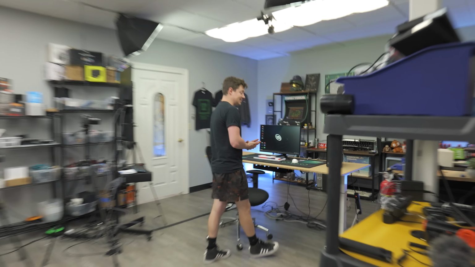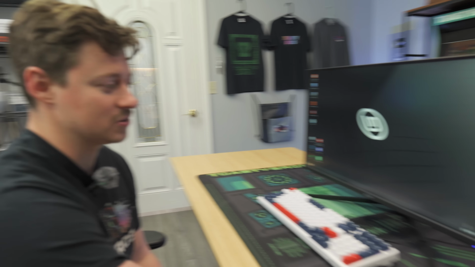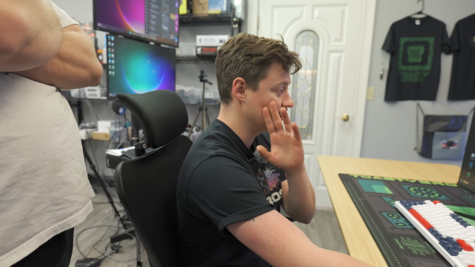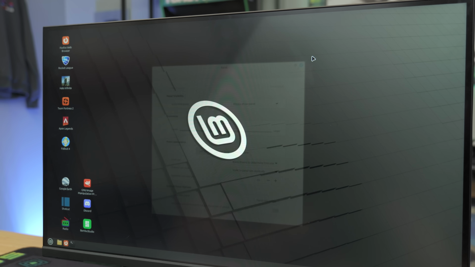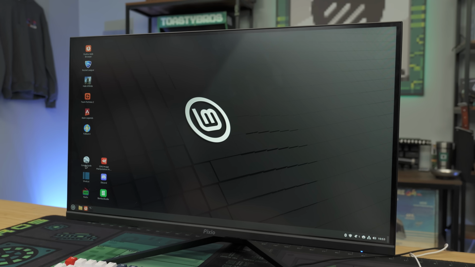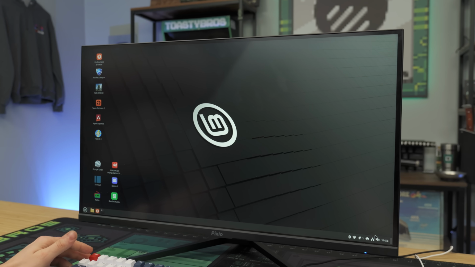All right, so we got Mint set up, and I'm on Cinnamon. There are a few different types of Mint. You know, like there's ones for older desktops, like Mint Lite. This is just the pretty standard desktop edition. So yeah, you can change where everything is. You can change the colors, the backgrounds, the themes. So it's pretty cool. It's kind of like a Windows vibe, Windows 7, you know?